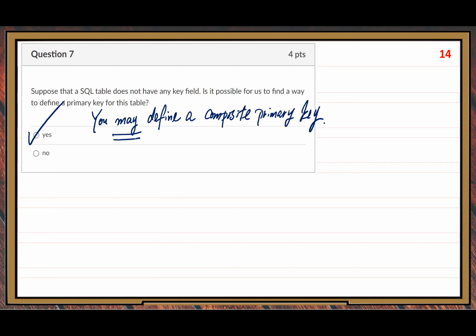Because if you can find a composite key, you can identify different rows, but with duplicate rows, you cannot identify them. So that's why here I use may.